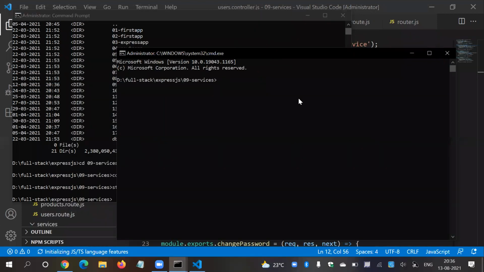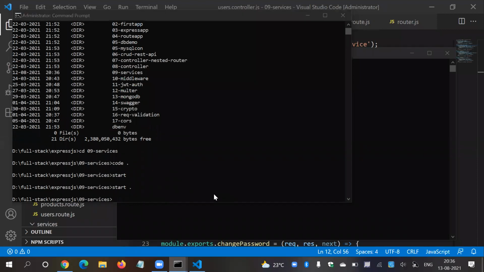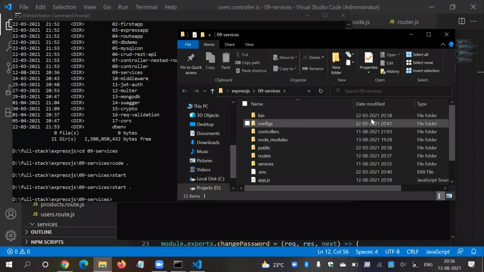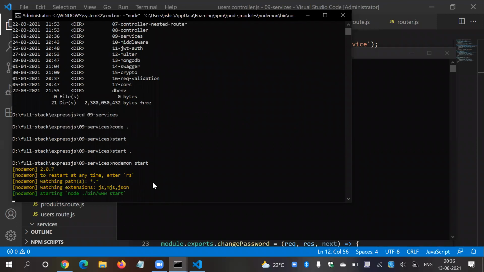Simply say start to open another explorer. If you want to open this folder in Explorer, just say start and dot. Dot means current directory. Press enter. Here you will find that directory in Explorer. So here I'm going to execute that node server using node start.